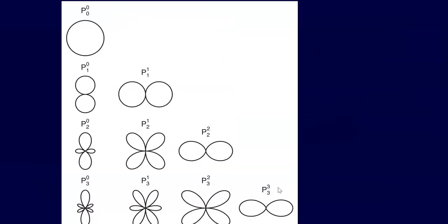And so in your textbook, you have pictures like these. So this is essentially what we just did, just for the first couple associated Legendre functions. I definitely suggest going through and making sure that this makes sense. And this is our first step to understanding, or rather visualizing, the angular part of our solution.